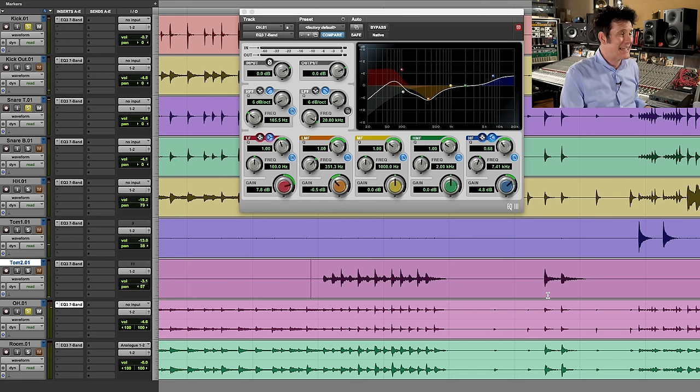With just kick, snare and overheads — four mics on the drum kit — you can do it, you just have to think about how the EQ works in that situation. That's drum EQ basics. Quite often we combine EQ with compression, reverbs, and delays, but this is kept really simple as requested. Please leave any comments and questions below, share your own tips and tricks, and don't forget you can download these multi-tracks along with the tip sheet to do all of this yourself.